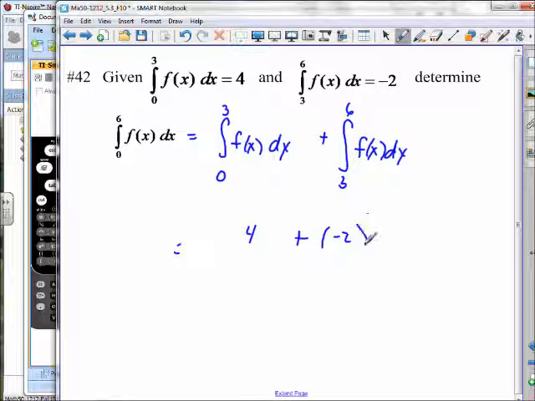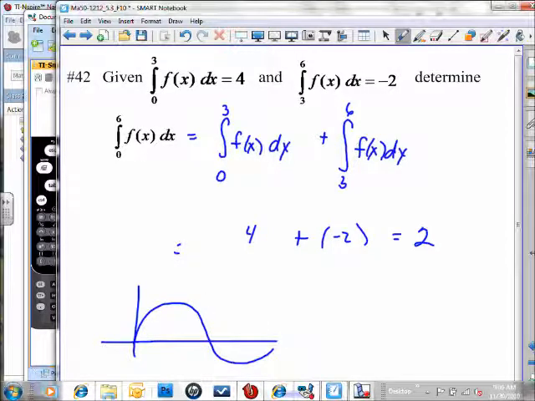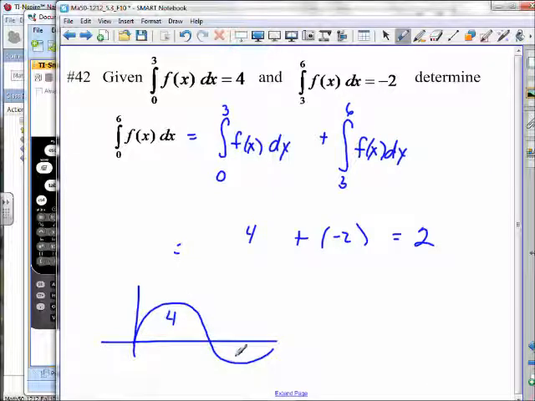4 plus -2 would be then a net. Actually, yeah, a net. Let's see, I always get net and gross mixed up. Net is what you bring home, because you net it and bring it home. Gross is what you have overall. So the gross would be 6. Now again, because this is negative, I can tell you that this portion of the graph is falling below the horizontal axis. And so what we end up with, we have a portion above and then something below. It could be something like that. We know the area here is 4. Because this is below, it's -2.